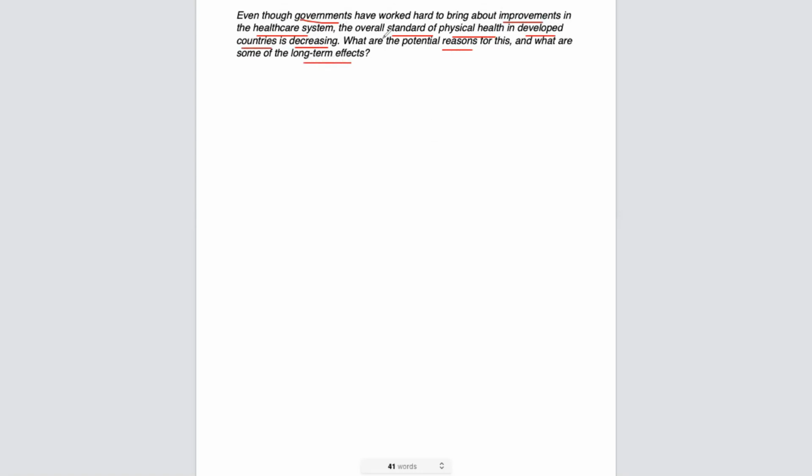And this is very important, this last sentence, because it tells us exactly what type of essay we need to write. Usually in this exam, the last sentence of the writing prompt will give you an excellent clue as to which type of essay, one of the 6, you need to write. And the fact that we see reasons and effects shows us that this is a cause and effect. Now, don't be surprised if you see reasons instead of causes. It's just another way to say cause.